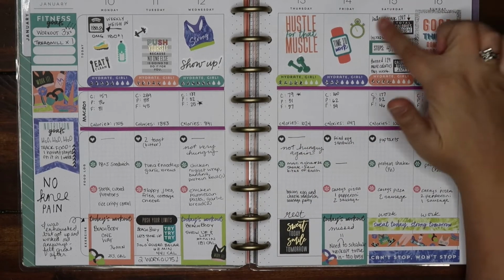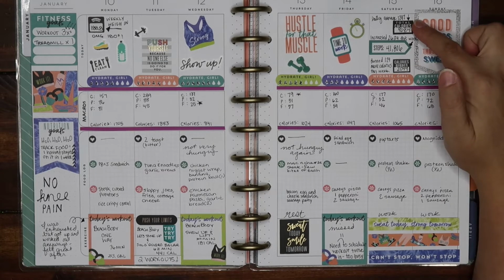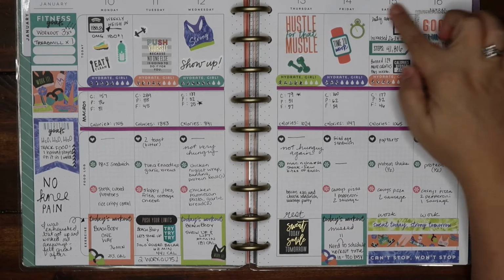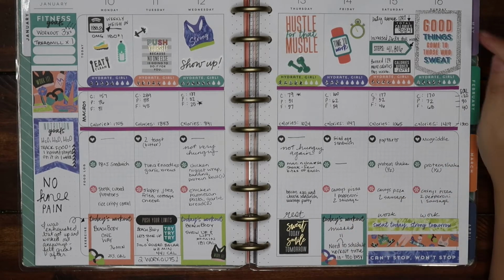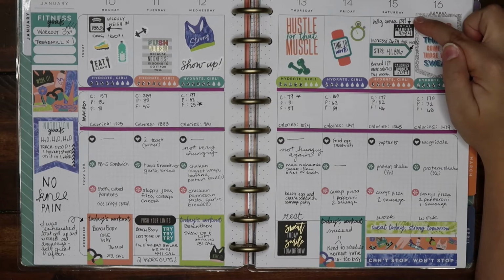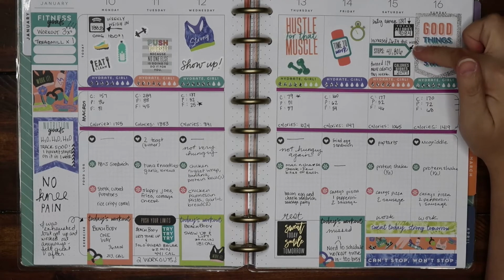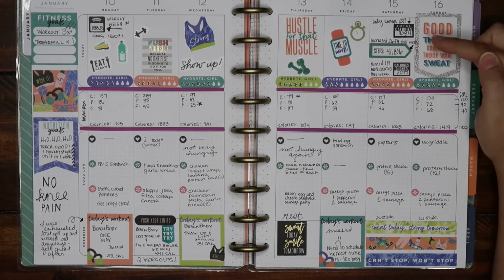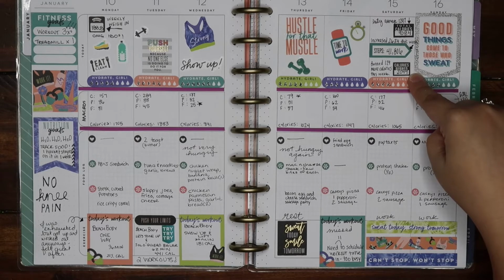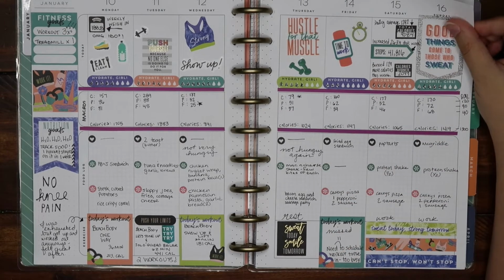And then I started doing something that I absolutely love here every single week, and I think that I'm going to keep it up. I always do my total calories, my steps, and my calories burned, and I'm putting it up here together instead of how on the previous spreads it was kind of in weird areas. So my total calories, the daily average was 1,297, basically on par with my 1,300 goal. My steps were 41,806. This increased by 2,634 this week, so that's really great. And then calories burned, 2,099. I burned 129 more calories this week than the previous week, so that's something to be proud of, and I like to just point out the positives.